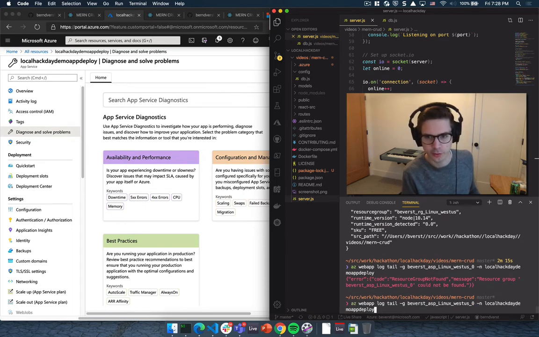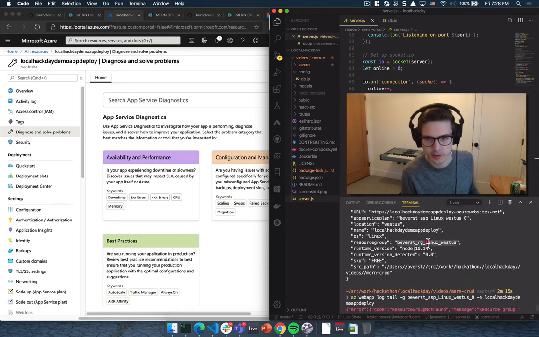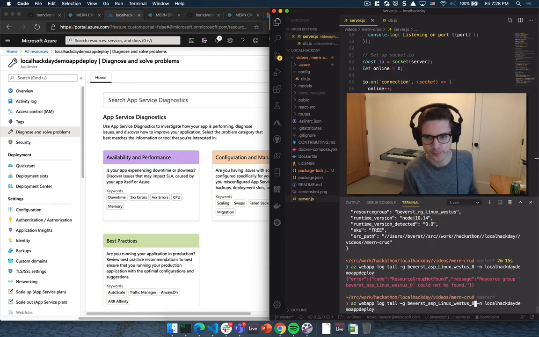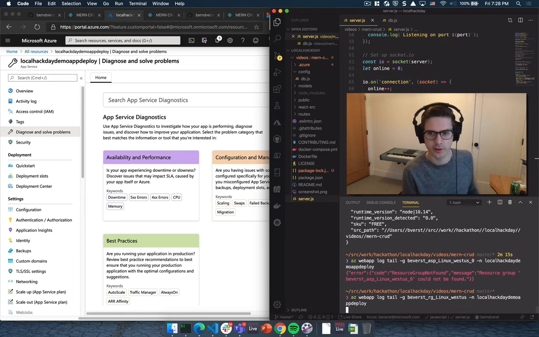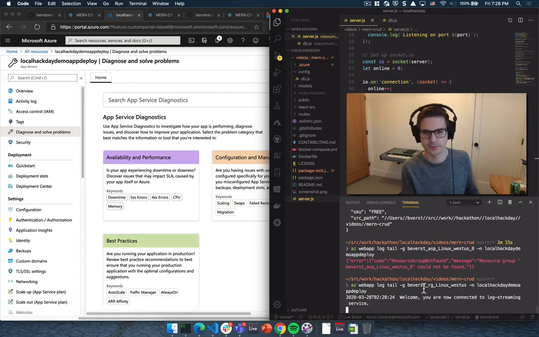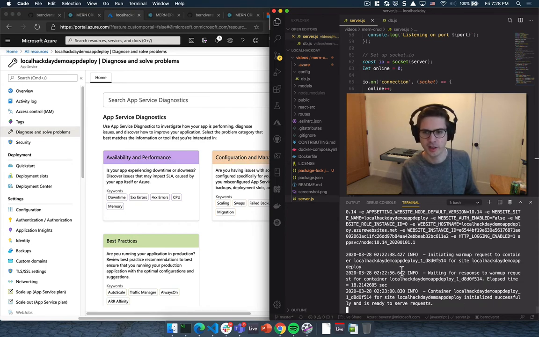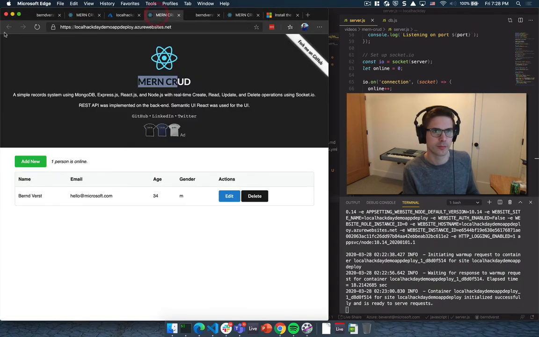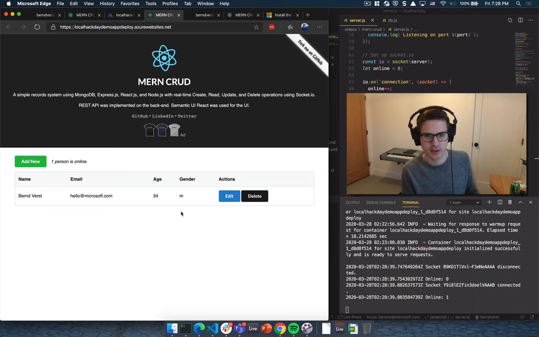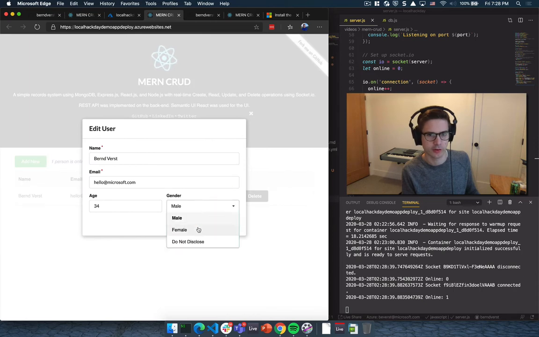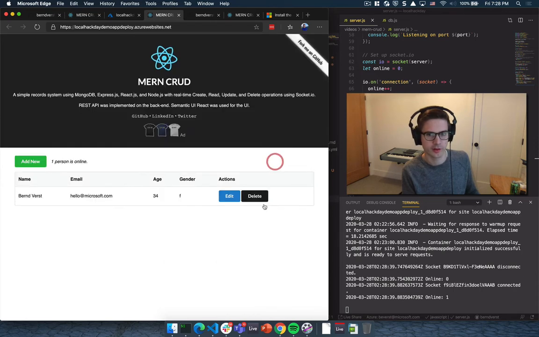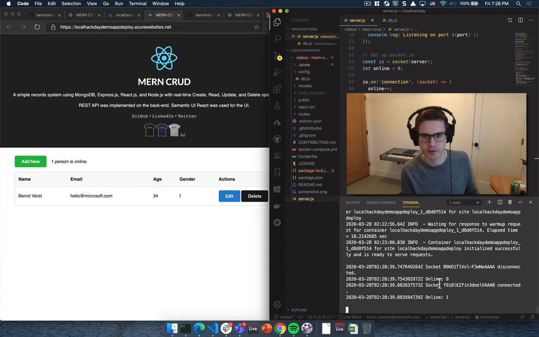Yep, the resource group was not found. So let me show up. I got the wrong name for the resource group. There we go. And here you can see the logs streaming, logs appearing. Yep, and it's all working, and you can see it getting requests. I'm changing this, etc. So, yep, you can see the application is working.